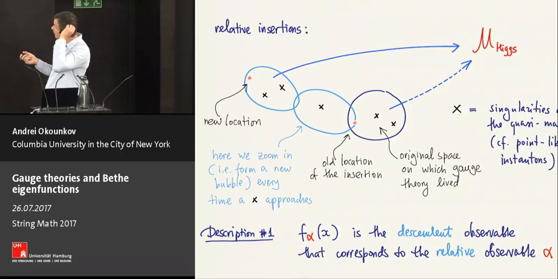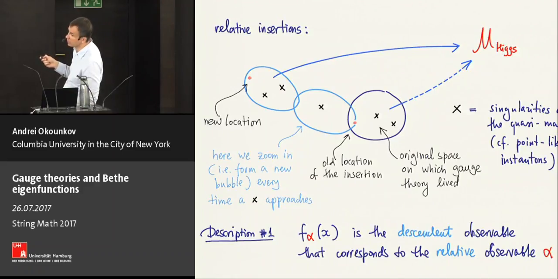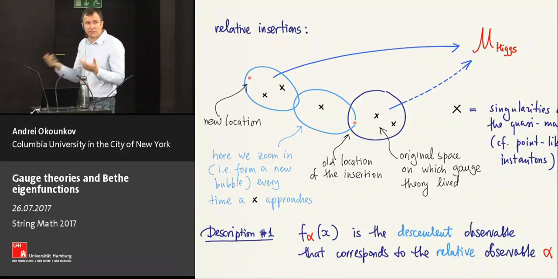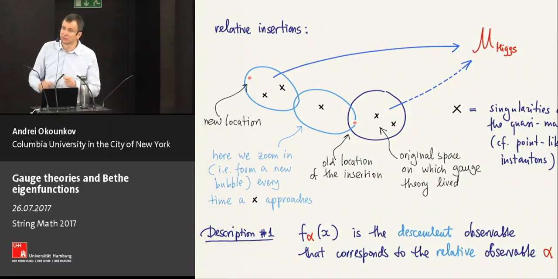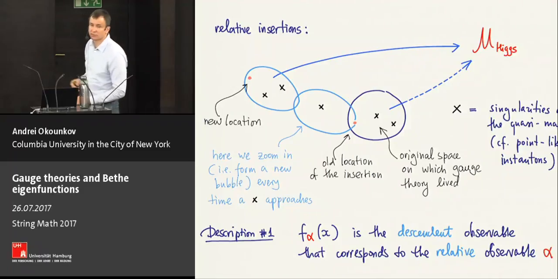But there is a standard way in algebraic geometry to deal with it, namely, if a singularity approaches a point where I evaluate, all I do is just bubble off. My domain, the space part of the space-time of my supersymmetric gauge theory, will bubble off a sausage of things, at the end of which I'll be sitting with my new marked point, and this is where I evaluate. Very similar things have been suggested in four-dimensional gauge theory a long time ago. If you'd like to avoid point-like instantons, you can try to put instantons on some kind of bubble as a point-like instanton develops. And here all we need is to avoid a point-like instanton at this one marked point. So all we need is a sausage. We don't need any kind of trees or anything like that.